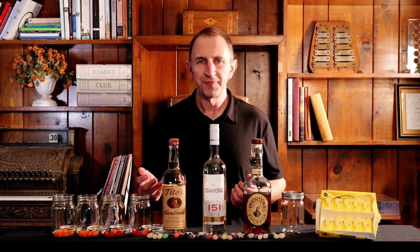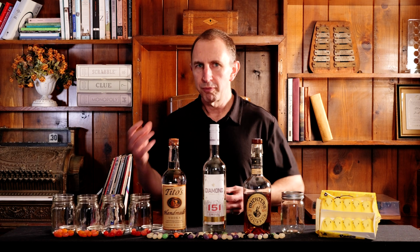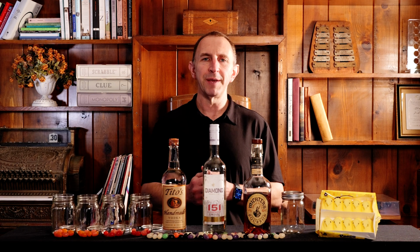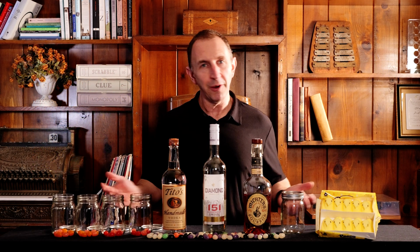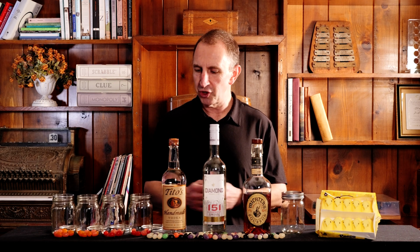What is an infusion? It is taking an alcohol and putting something into it. In today's case, we're going with an Easter theme, jelly beans and Peeps. This is going to be unique. I don't know how it's going to turn out, so we're going to jump in and give it a try.